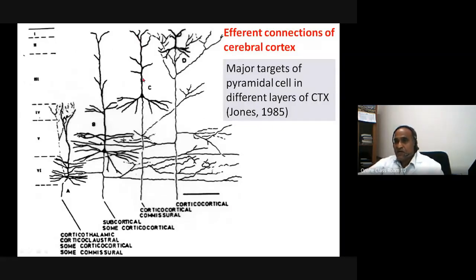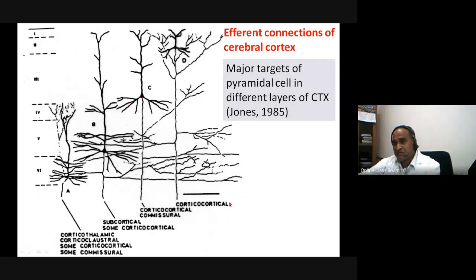So then we have the number C here. What is this? This is coming in layer 3. That means the outer pyramidal cell layer, or external pyramidal cell layer. And where does this external pyramidal cell layer give? This gives the output to the corticocortical, that is associative, and commissural, so that means the opposite side.